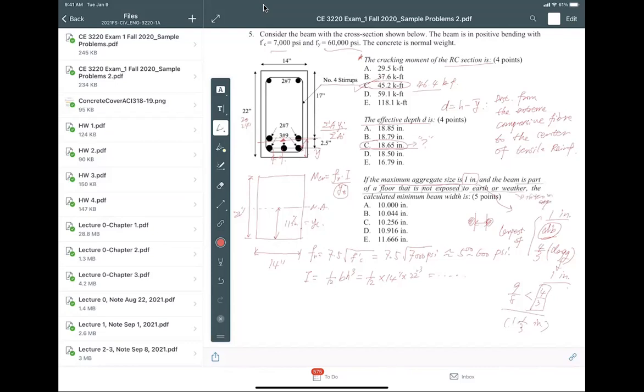And now if you take a look at the table we provided you on Canvas, you should be able to find the concrete clear cover is about 1.5 inch or 2 inch. I cannot remember, but you can find it, right? With that, you can do the calculation, find out the beam width. Now, I don't know which number is right because I haven't done this part myself this morning, but you can find it out. Okay. Now, if you're not sure about this, you can use table A5, but be careful. There are certain criteria to satisfy before you use table A5.